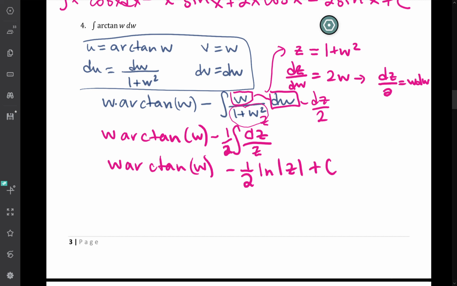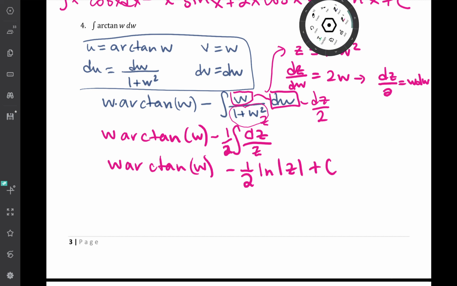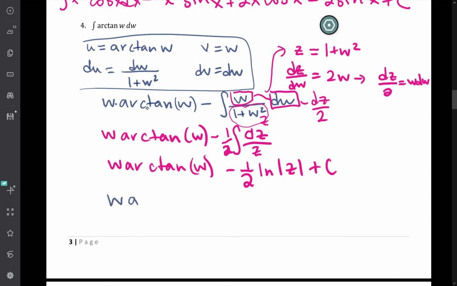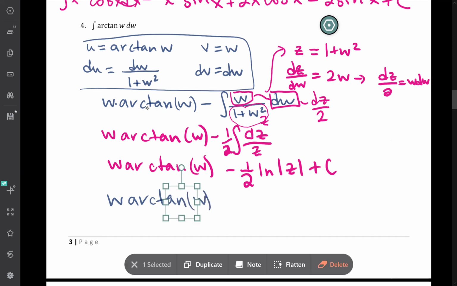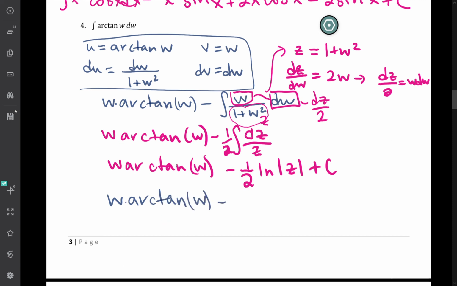Okay, and then the last thing will be to substitute back in the w's. So here we'll go back to my original color even though I wasn't very consistent with it. So I have a w arctan w minus 1/2 of the natural log of the absolute value of 1 plus w squared plus c. And again, it might look like a terrible plan, but these actually tend to not be that bad to take derivatives of. So anytime you're feeling like you don't quite get it, try taking the derivative and just see what happens. It can sometimes be really helpful to go backwards.